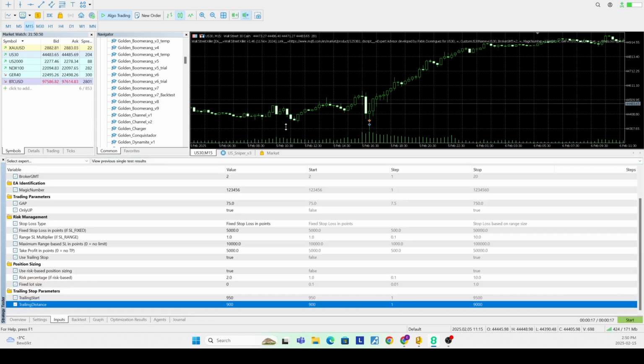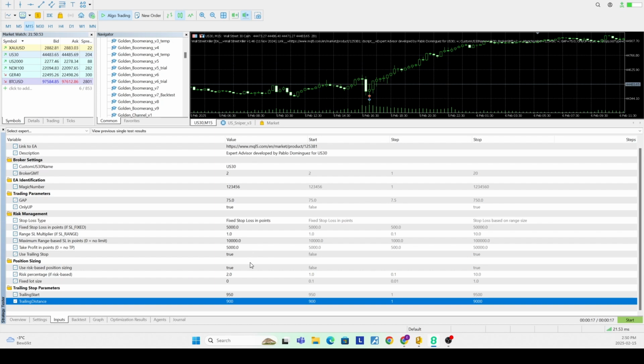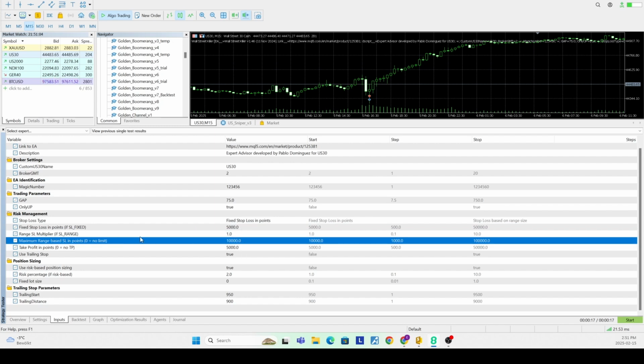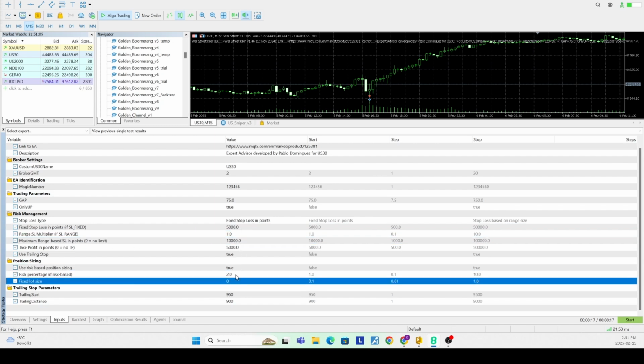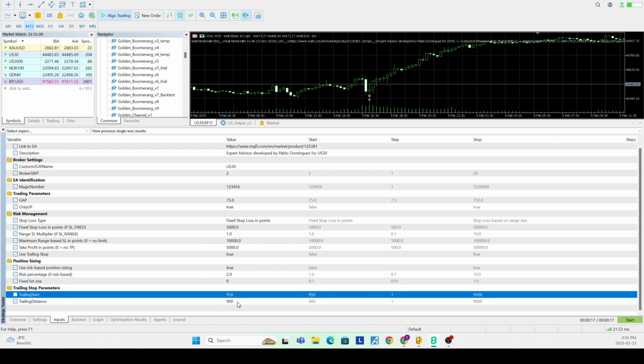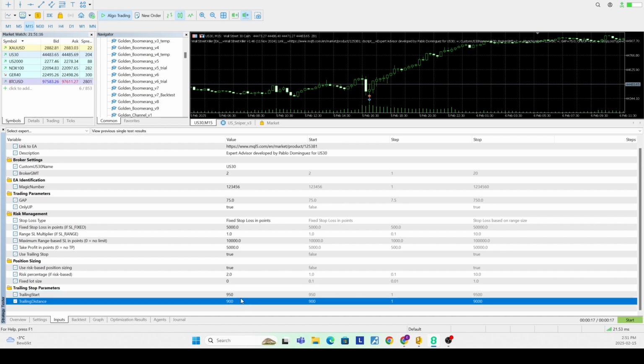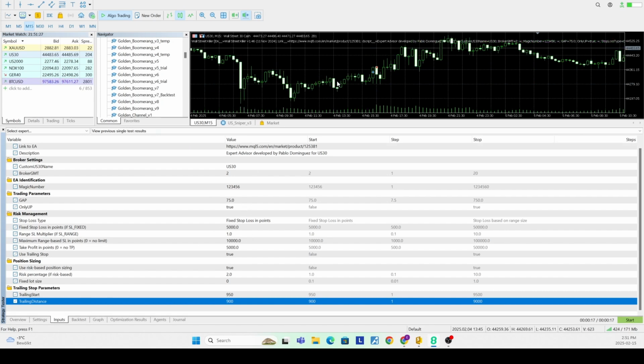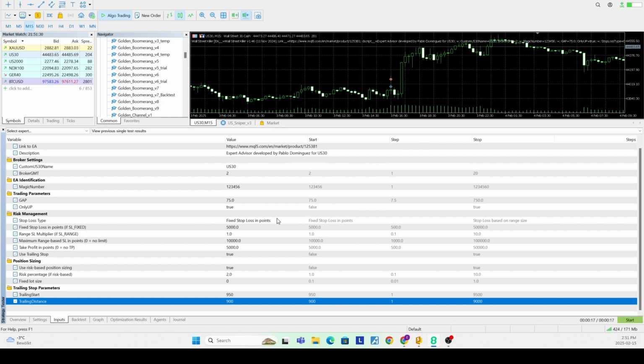And as a final test here, we can go over to the Inputs tab just to see if any of the parameters have changed. And from what I can see, nothing out of the ordinary. It's still using very much a trailing stop loss. He's giving you a few different options for parameters. He's also very open that it is using a trailing stop loss. There is a trailing start. There is a trailing distance. You essentially know how it works. A lot of developers don't like to share too much because they don't want people to know the secret sauce. But he's quite forthcoming, which is pretty cool. And yeah, it still looks like a very good bot, and so far so good.